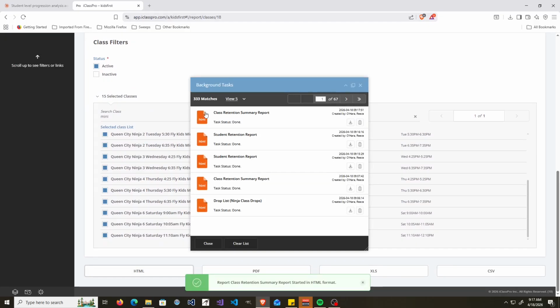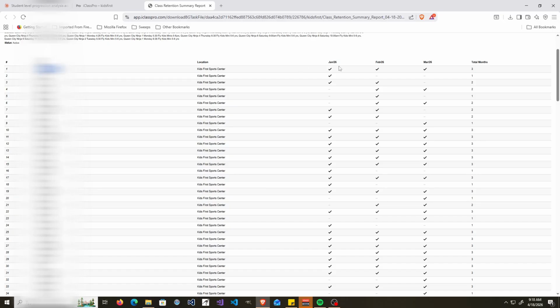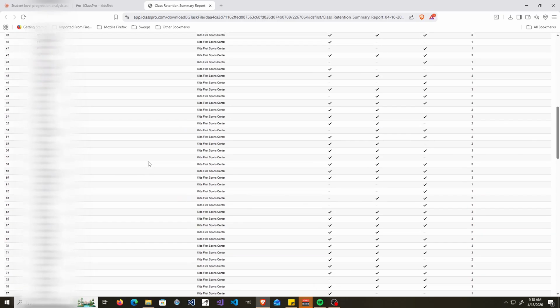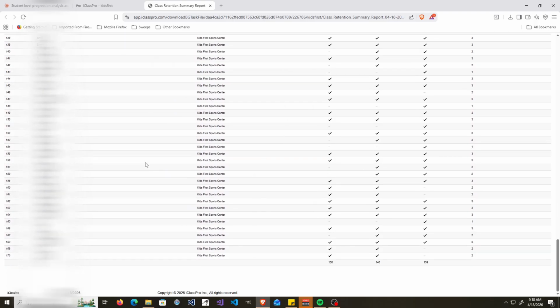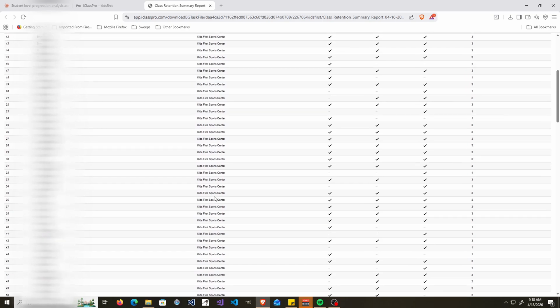I'm going to blur out the first column here because it says students' names and that just feels weird to me. But you can see these little check marks here, and that's just whether the student was enrolled in that month at that level. Since we selected all of these classes, it's spanning all of these classes to look at whether they've been enrolled in that level or not. So to me, this just provides more detailed information because I can see specific students, I can see total student counts, I can see how many months of the quarter they've been enrolled in.